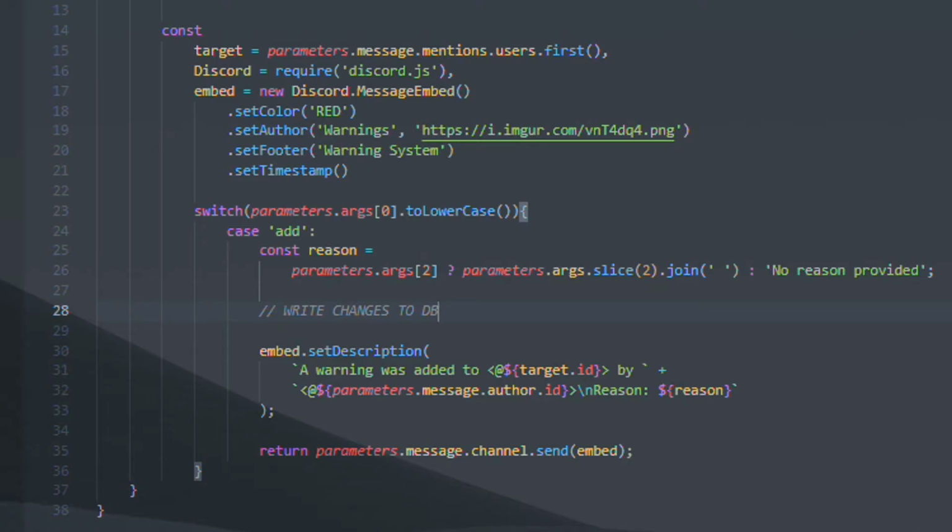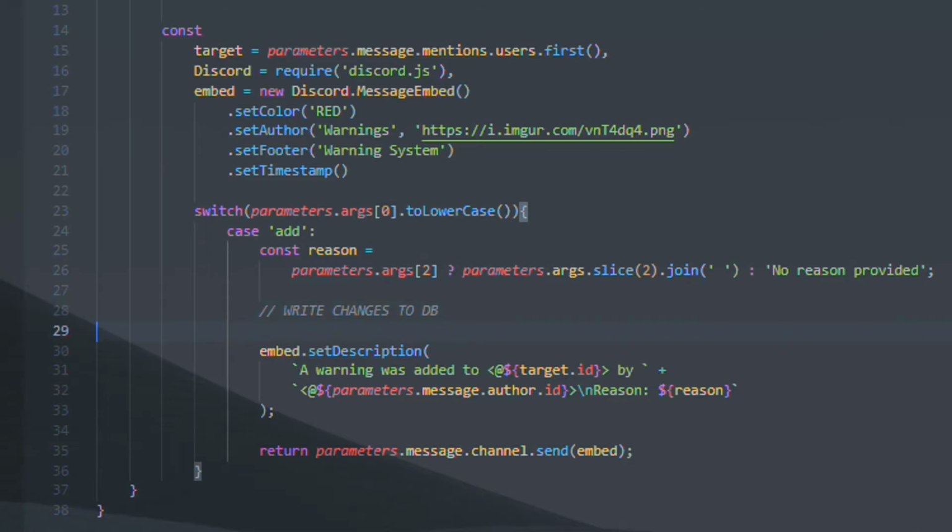I'm going to be showing you guys how to do this with a JSON database, because I've seen a lot of amateur beginners use it, and it is good for small scale projects. For example, if not a lot of people break rules on the server, and they don't do it that frequently, that's a good time to use the file system. But you shouldn't use it when there's a lot of writing and reading, and especially not when it's happening at the same time, because the file system can't really handle that very well. It could cause corruptions, and no one really wants that.